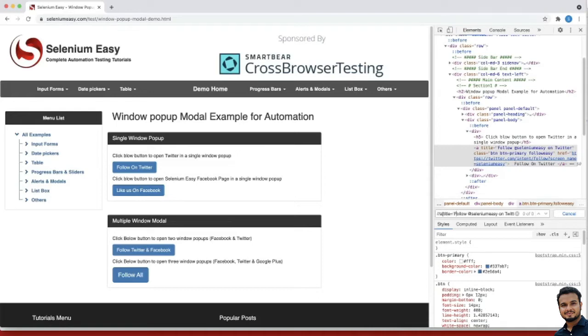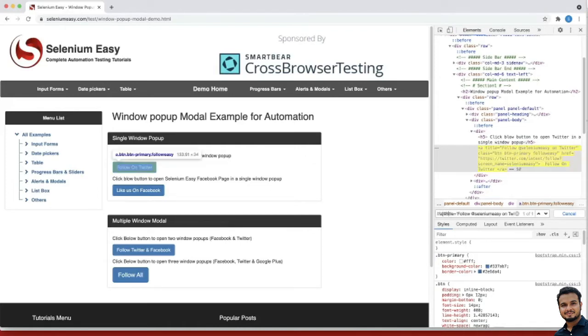If you don't know how to write XPath, you can always refer to our previous videos. I'll give the link in the description. So we are trying to write the XPath. Fine. So we'll use this XPath.